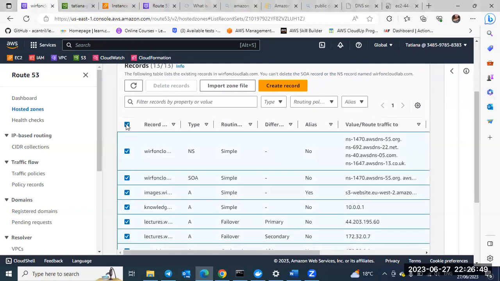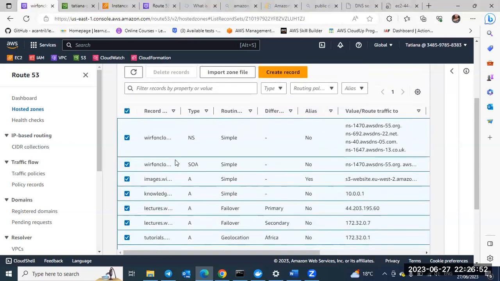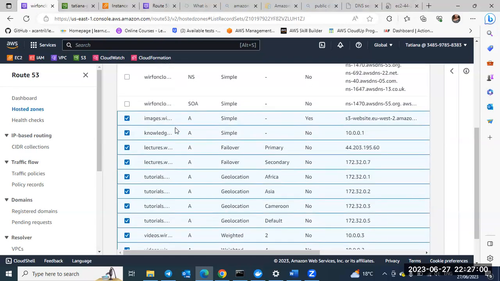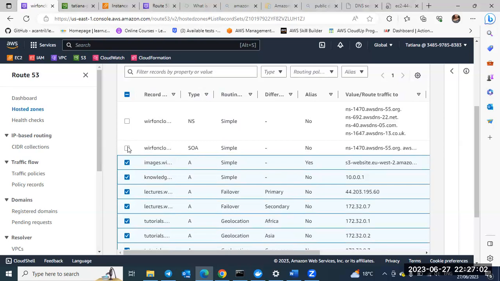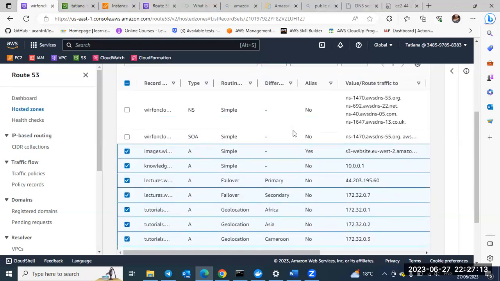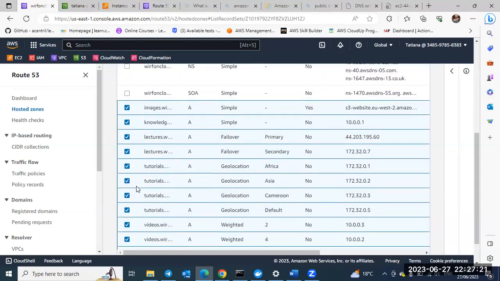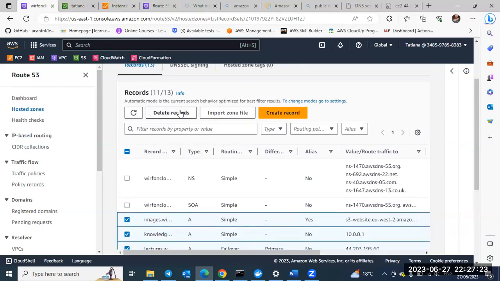So how do we clean up? Okay, we'll have to delete the records first, and then we can delete the hosted zone. When deleting the records, you delete all the records that you created. It's recommended not to add, delete or remove any of the automatically created name servers.